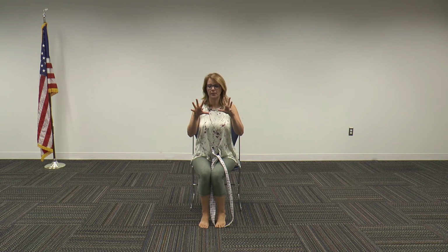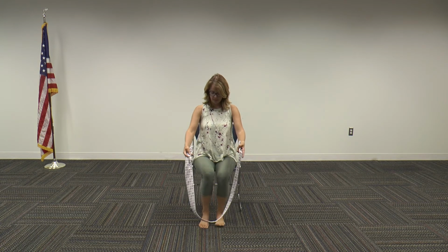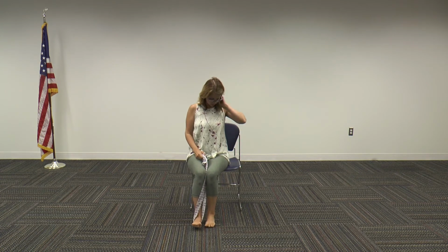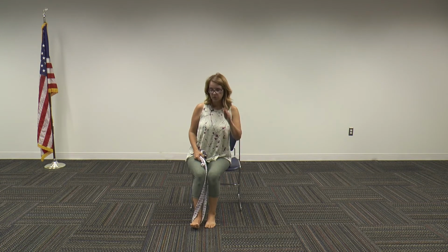Shrug those shoulders. All right, wiggle those fingers out if you need to. I know for me, I had like a death grip on there, so wiggle them out, jazz hands, do whatever feels good for you. When we're all done with these, we'll do some stretching out the hands and forearms too. Wiggle those fingers. Okay, go back to that other leg, we're gonna open it up to the side. So if you need to, this chair is much narrower, so I don't have to scoot over too much. We're gonna lift that leg out to the side.